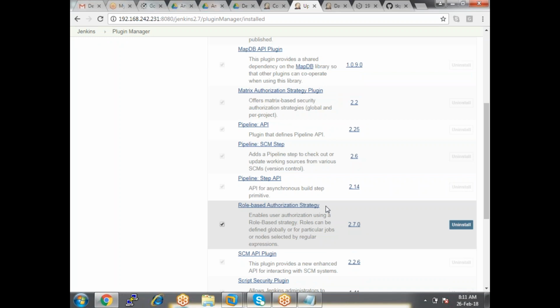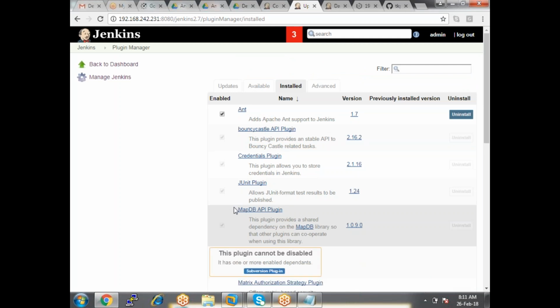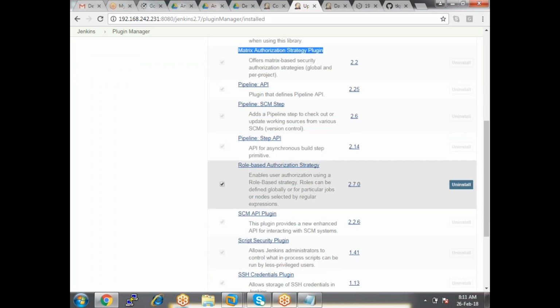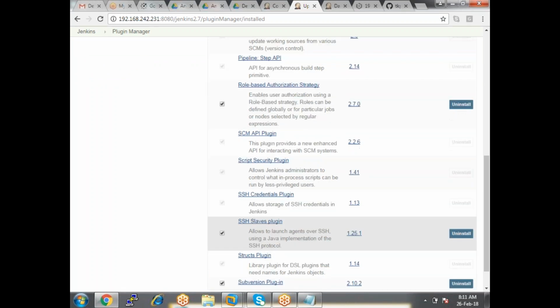This plugin contains three types of permissions: project based, role based, and matrix based. Previously, in previous versions, we used to have a different plugin for everything, like the matrix based authorization strategy plugin. Even now we do have them, but whenever you install this plugin, these plugins also get installed automatically.